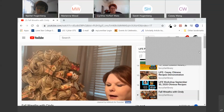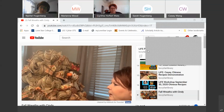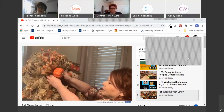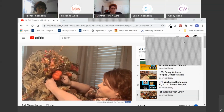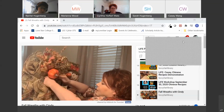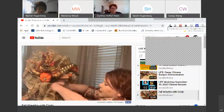Okay. I selected some fall foliage, and again I'm going to use the zip tie, and I intend to use both of them, but we're going to put one up high, and here again we're using the zip tie. When you're finished making it, you can turn it around, snip all your zip tie strings that are hanging. So just pull it tight on the wire of the wreath. And sometimes you have to put 2. In this case, because the foliage is so heavy, it'll need 2 zip ties.